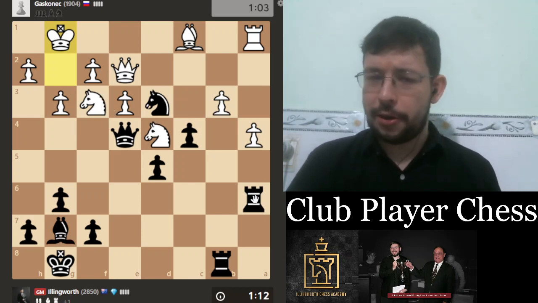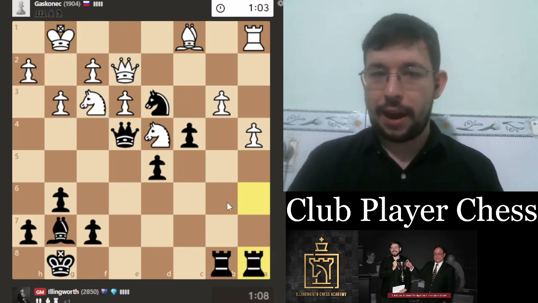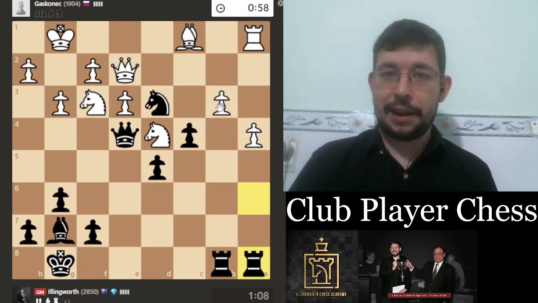So the problem is my rook on a6. I'm going to just play some rook move to get out of the way, like rook a8, so that I can actually play c takes b3 or knight takes c1, cb3 later. That's a good example.